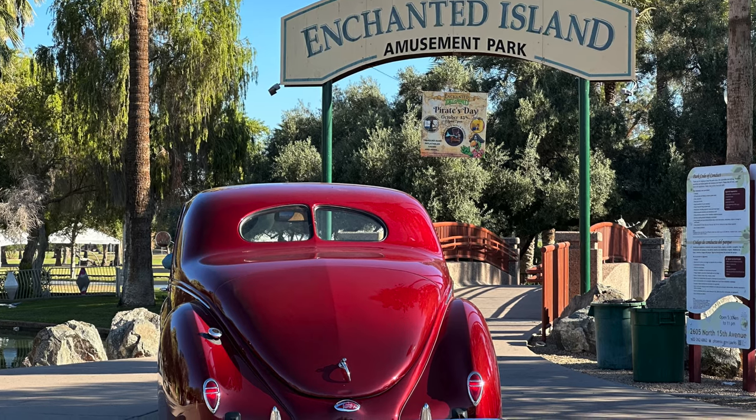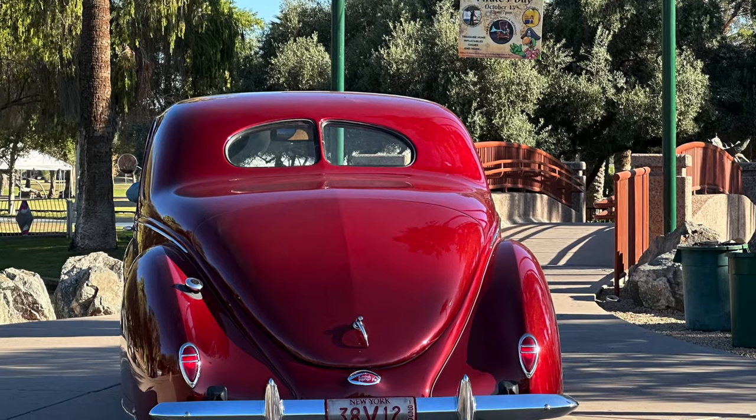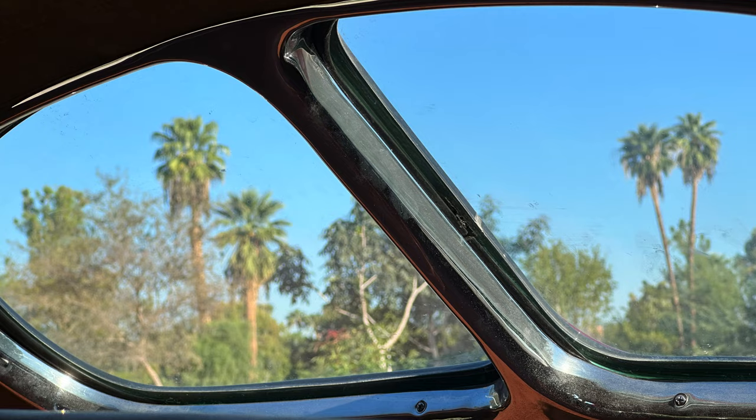It's got some other touches, like a rear camera that sends a picture to the rear of a mirror in the cabin. So when he puts it in reverse, he can look back just like in a modern car. These split windows in the back may look great, but you can hardly see out of them — they're very small. In reality, you need to be able to see out the back, and that's why we did that.